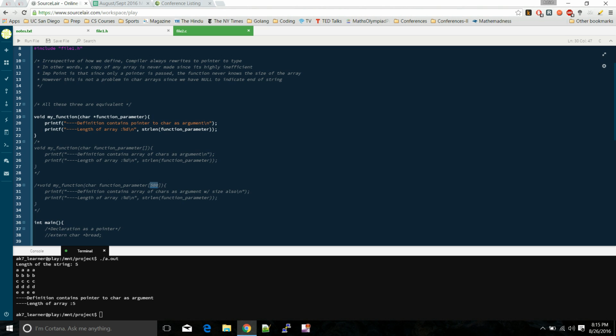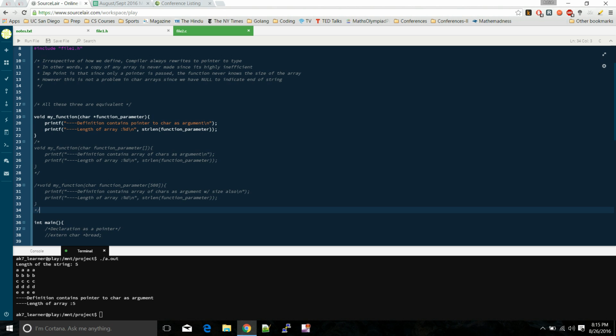Whereas if you have an integer array, then even if we specify the size of the array here, the compiler would just pass it as a pointer to the base address. So this 500 here wouldn't give any further information to the function call.